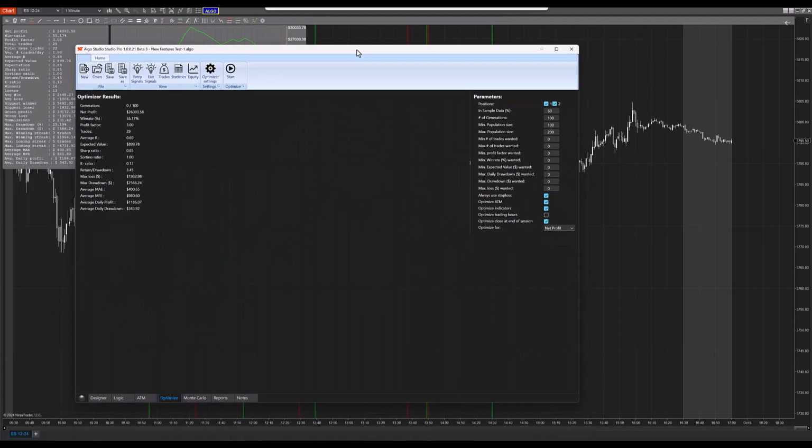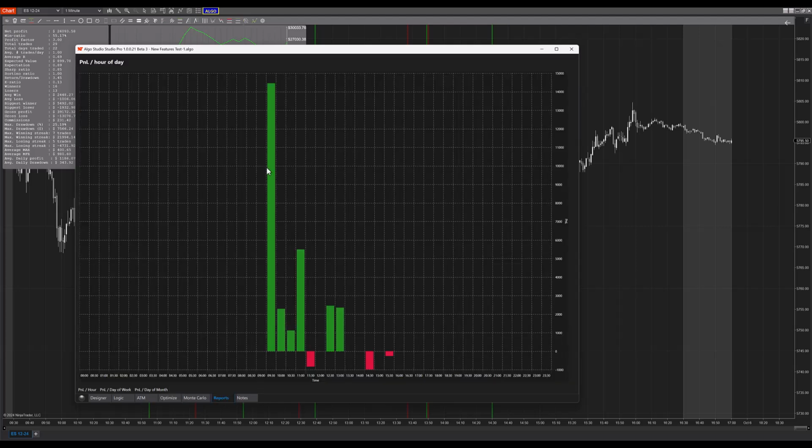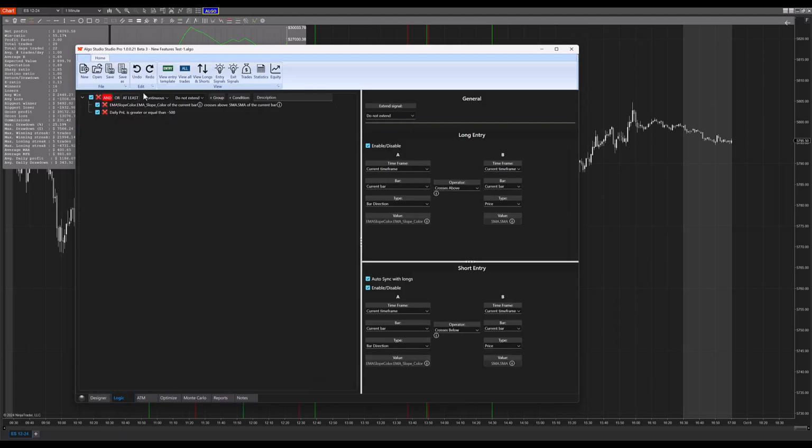So what I might also do here is go to my reports and look at the numbers and say, okay, it's awfully good in the first part of the day, not so good in the second part of the day. And the 11:30, that's kind of surprising, right? 12 is not surprising. So again, this is a good starting point. This is an awfully simple algo, right? But that's not necessarily a negative.